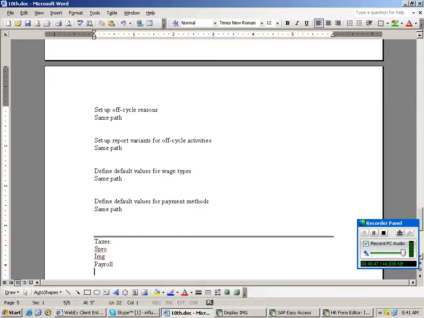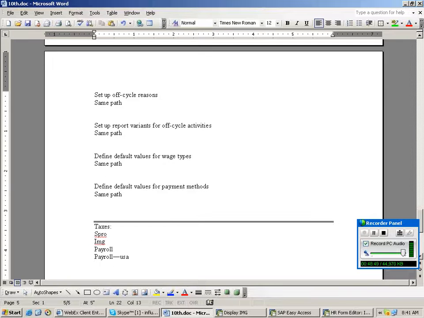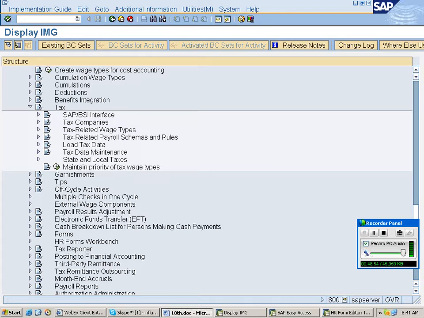Taxes part is SPRO, payroll, USA, then tax. Here what we have to do, I will tell you. This is done by the basis consultant and adapter, because SAP and BSI interface, both will be integrated.